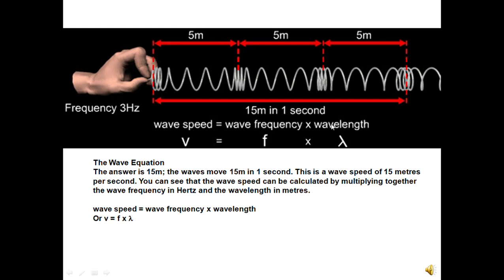If you think about it, if you have a wavelength of 2 meters and you make 1 wave per second, then the front of your wave has moved 2 meters in 1 second. If the wavelength is 2 meters and the frequency is 2 hertz, then the front of the wave has moved 4 meters in 2 seconds. So the speed being wavelength times frequency makes perfect sense.